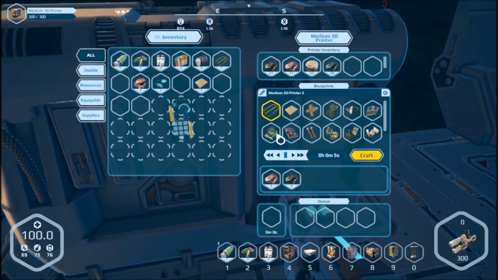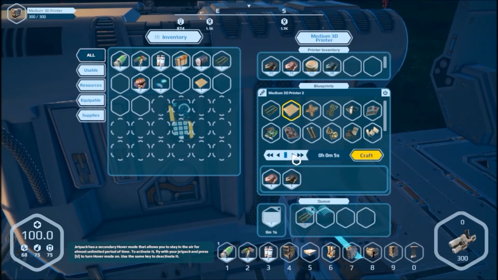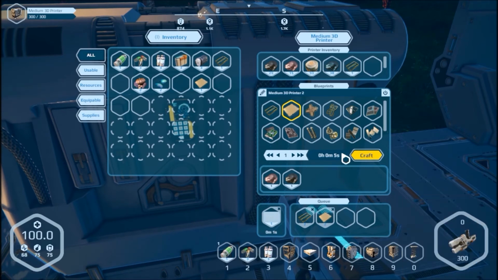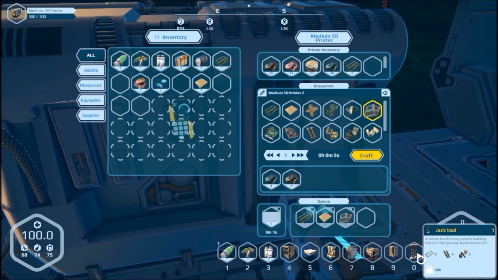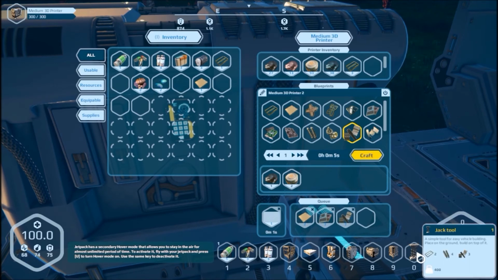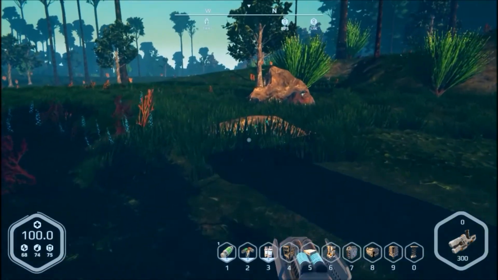So, what do I need? I have one, so I need 4 of those. I need 2 of those. I need 3 of these. Need 3 of these. And I need 6 of these. Alright, need more resources.